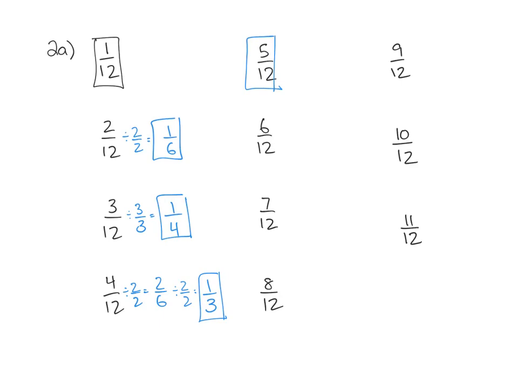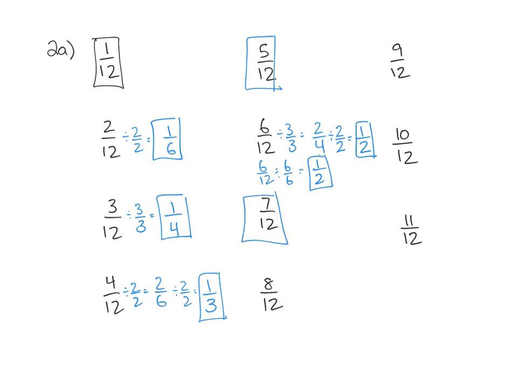So 6/12 I can divide by 3, and that gives me 2/4. So I know I can still get 2/4 smaller. So now I can go back and divide both of those by 2, which gives me 1/2. This is it in lowest terms. I could from the beginning divide by 6, which would also get me the same thing, but it's just a couple more steps, which is fine.